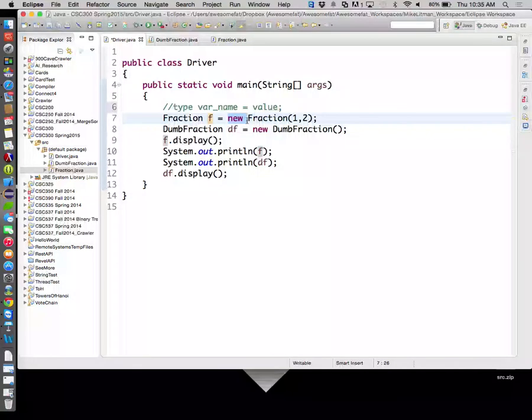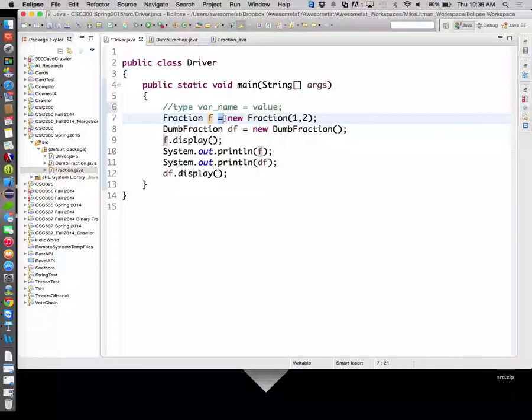No. We always call constructors using the new keyword. And the new keyword always produces what? Memory address. Always, 100% of the time. New keyword makes memory addresses. Constructors are always called with a new keyword. Constructors are always on the right-hand side of the assignment operator.